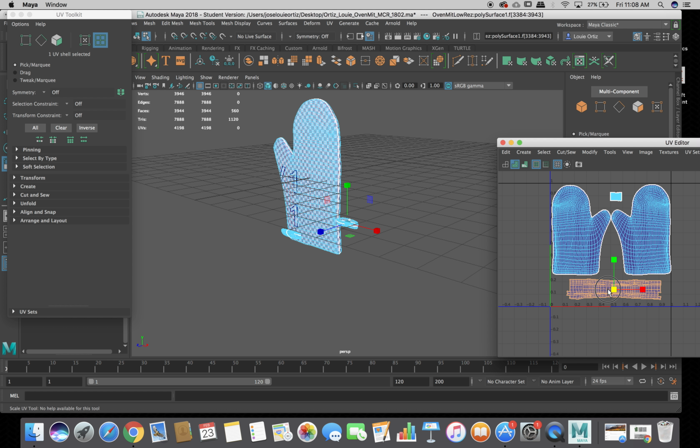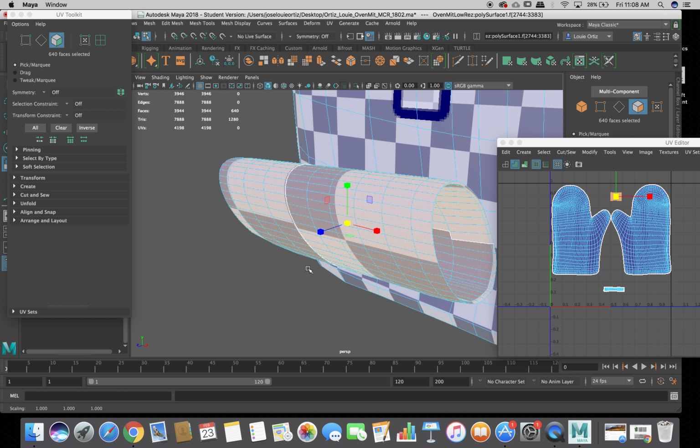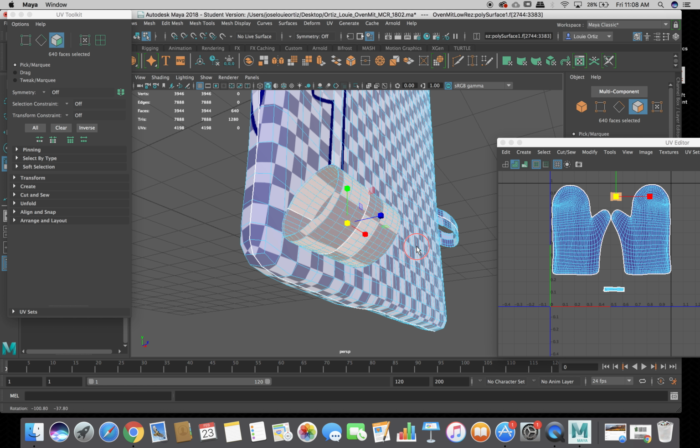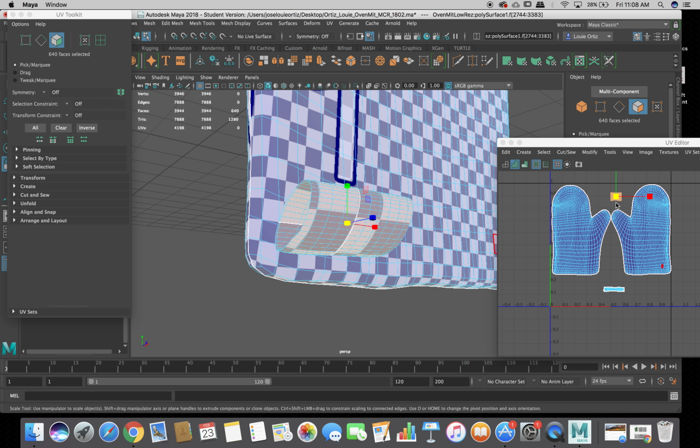You can always zoom in and look at the checkers to verify. So let's click here. Hit F. Oh wow, that's pretty huge.